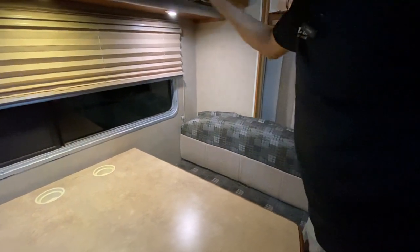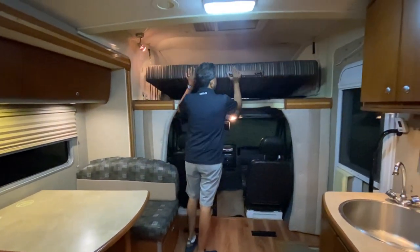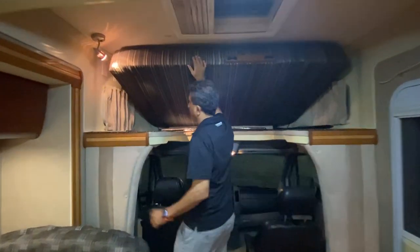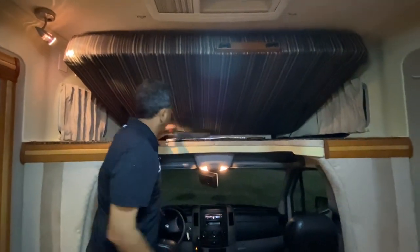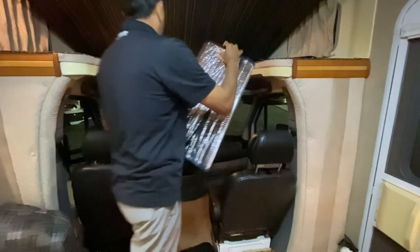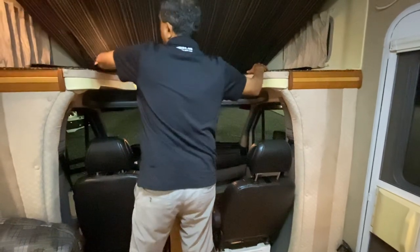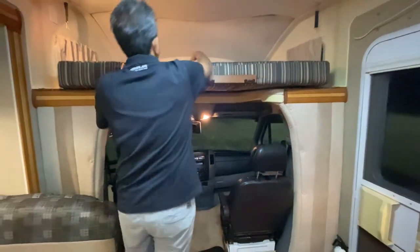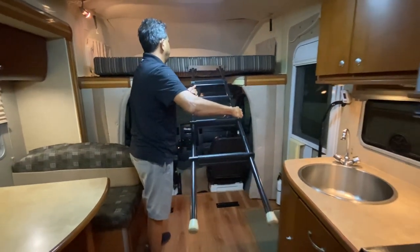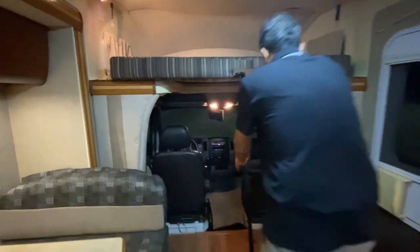Goes with it. So as you can see up here, we have an overhead bunk bed. It can just go up here, and you see there's two little latches. You can latch them, but it stays up on its own. So we have all these shades. They work for all the windows and the windshield in the front. Like a sunshade, also privacy curtain. They are right here. And to get up on top, all you do is hook this ladder up. There we go. And then, let's see, you can get up on top.